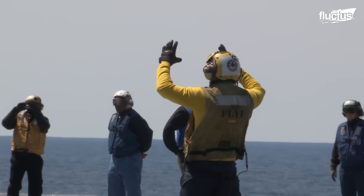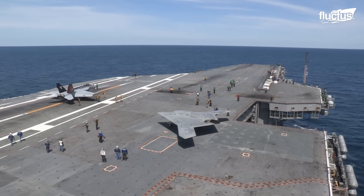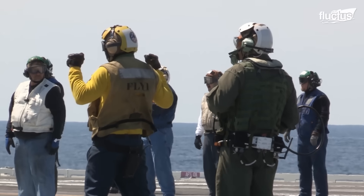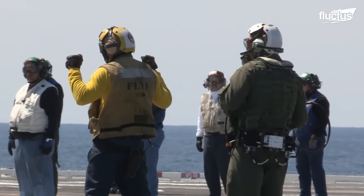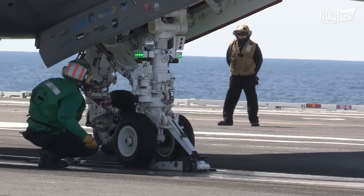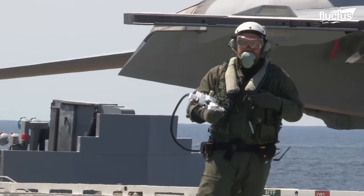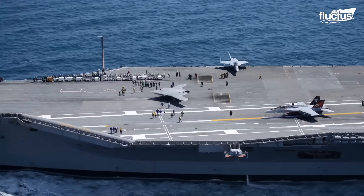Being an unmanned vehicle, X-47B does not complicate the handling, but follows the standard protocol while on the deck and when transferred from the hangar bay to the flight deck. The flight deck director commands the drone while the deck handling operator executes the commands via the handheld control display unit, or CDU, that maneuvers the aircraft on the deck. The control unit has the sole control authority of engine thrust, nose wheel steering, and braking.